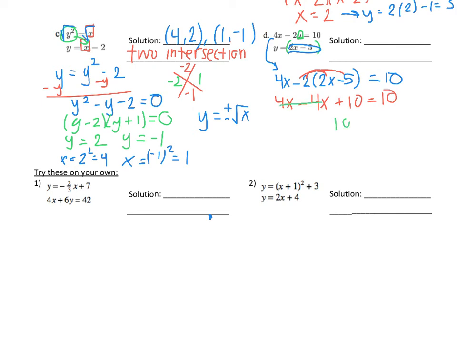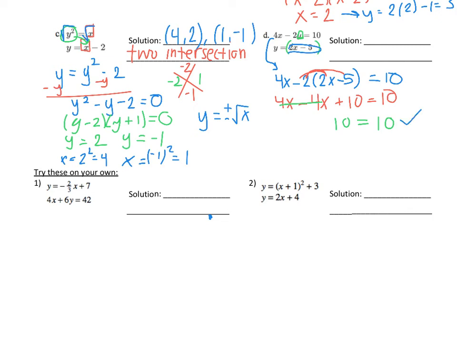I'm just left with 10 equals 10. So here I have a situation where my x term totally disappeared. I have no more x's. What happened? And I'm left with this statement, 10 equals 10. We saw this in example A, but I was left with a false statement. However, this statement, 10 equals 10, that is a true statement and will always be true.